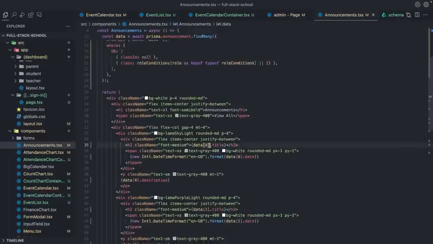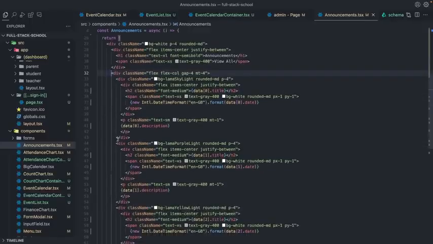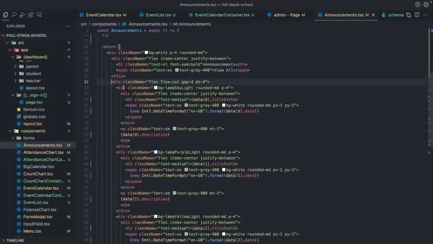By the way, we have to write a condition if it exists.